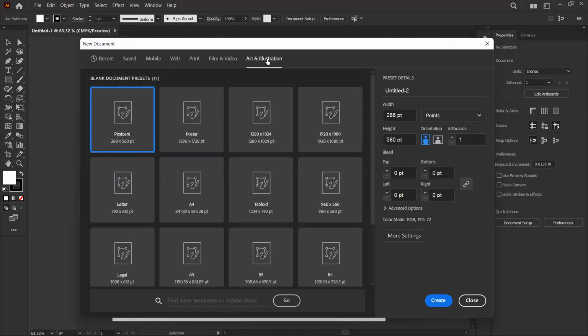If you have your custom size also, you can enter it. Maybe I want to go with 15 inches by 15 inches. So here I first have to make sure that I change the unit of measurement. That's the most important thing that you have to look at, the unit of measurement, because here, if the unit of measurement is at point and then I insert 15 here and then 15 here also, that is going to be very small, right? Not up to the size that I want. So you always have to check the unit of measurement. It's one of the key things when creating a new document.